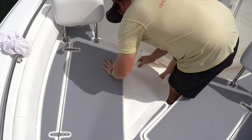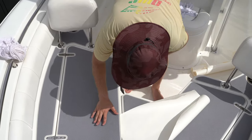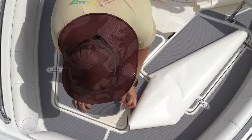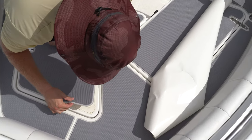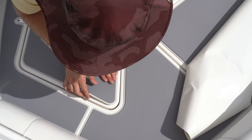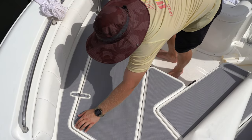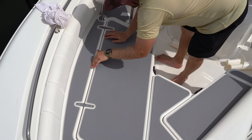The glue that's on the back of the Seadek is a pressure sensitive adhesive, so we try and put as much pressure on it as we can to make sure the adhesion's good. You can touch the glue on the back of the Seadek, but try to limit it as much as you can so it doesn't affect the adhesion. When you've stuck the pad, we'll work around the entire edge to make sure that it's totally sealed off so air and water can't get in and penetrate it.